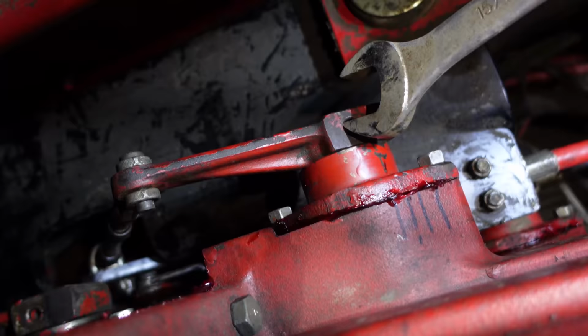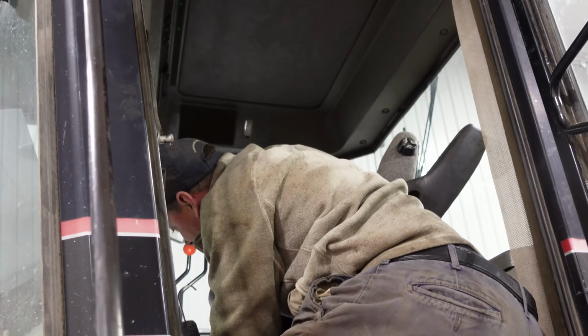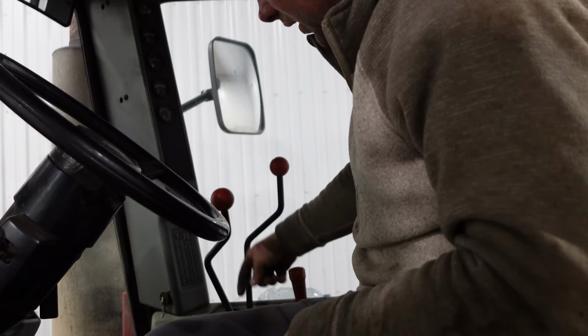So I could have drilled a new hole through the shaft, but I didn't like that idea because the closer you get to the middle, the less meat you get, right? Yes, that's right. So I drilled the lever instead. And it seems to work just dandy. I drilled it at a 45, and of course that's off a little bit, but there's adjustments on the cables, so we can make up for it there. Okay. So I got the CD one adjusted good. But now it's the two three one. It shifts in the gears, which is what you want. But I need to adjust that up a little bit. But of course, that adjusting nut is seized.